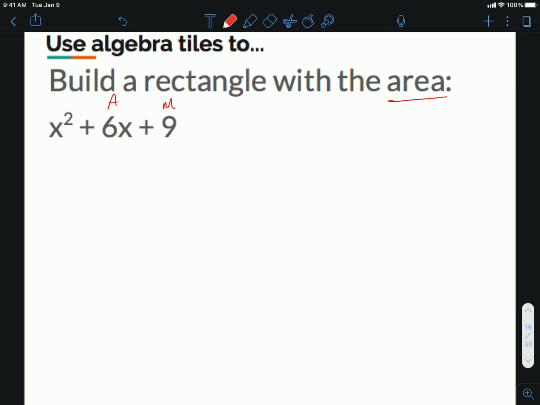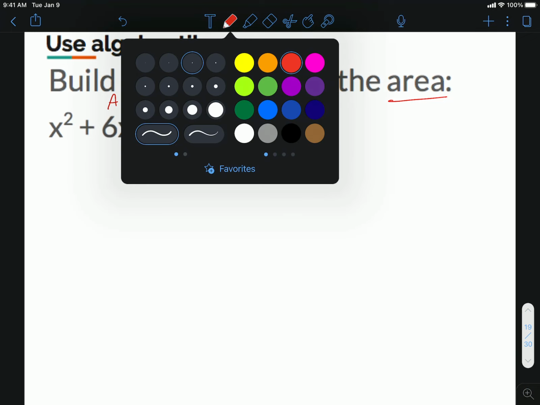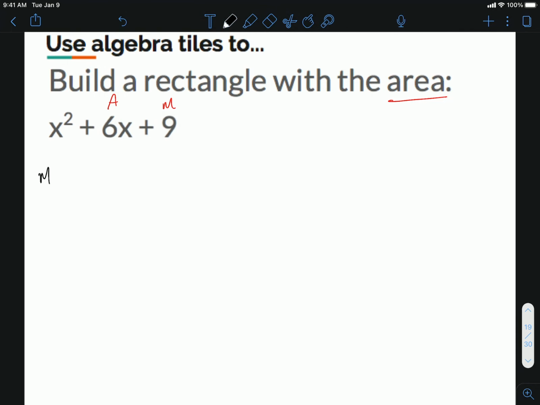Okay, and so what I like to do is, I always kind of like doing this. Find two numbers that multiply, find two numbers that add, and then you tell me what those two numbers are down here at the bottom. Okay, so we need numbers to multiply to 9 and add to 6. You tell me what those two numbers are. Okay, that's your goal. This is the fast way of doing this, which is how I want you guys to do it. Okay.